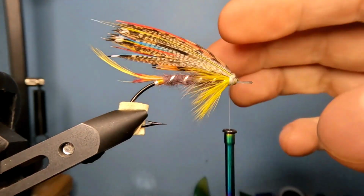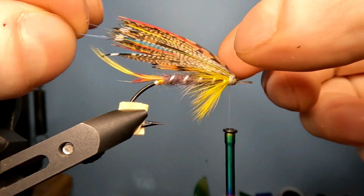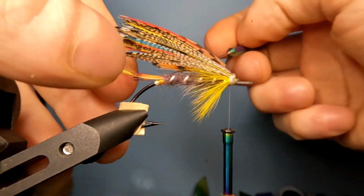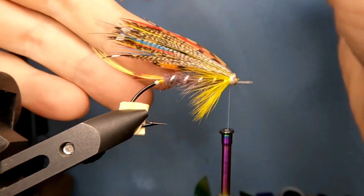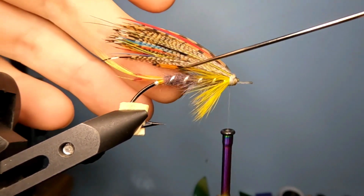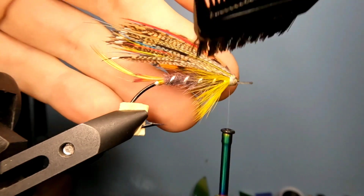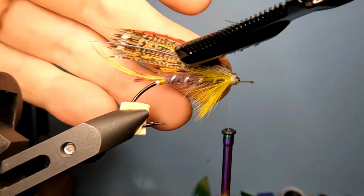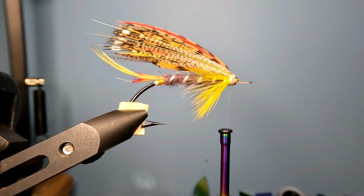A little bit of preening, and you can make some adjustments however you see fit. But if it's going to be a fishing fly, the preening is really not all that necessary. We'll go through and just fix a couple of things. Now you can use your needle too if you like, and just needle through it. You don't get the degree of separation you do with the brush. The brush really helps separate those fibers. Really helps get that nice look.